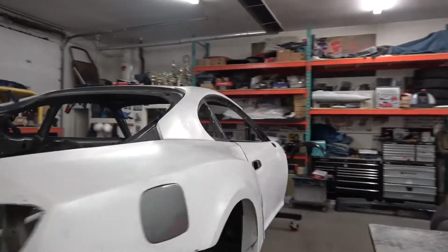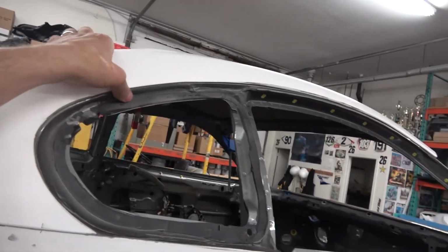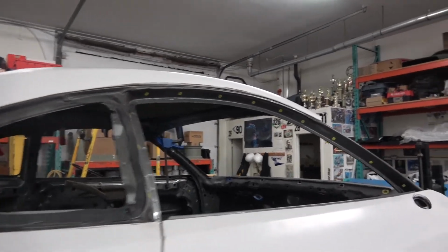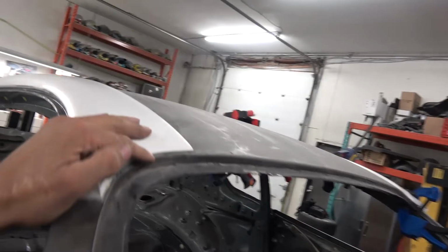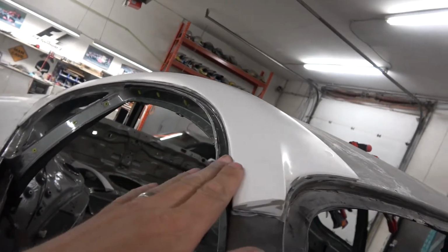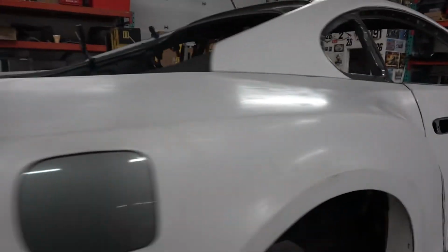Okay, so this side is on. Again, I used the 1 minute. So it got on there and hardened up real fast. So that's on there, ready to go. Like I said, we've got a little bit of room up front here that we get to build up. Went up along the front there, but we need to get the glass in before we can do that. But all in all the way along there, the seam is nice, right? This here gets filled in. We'll sand all that down. This is all gonna be one piece.